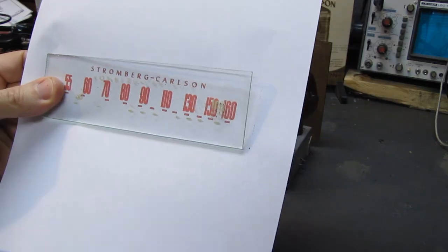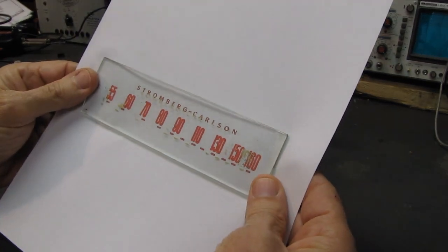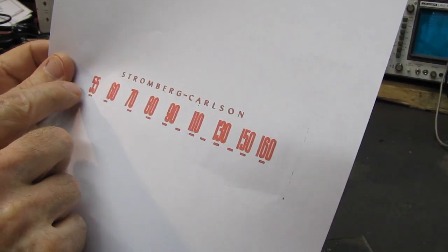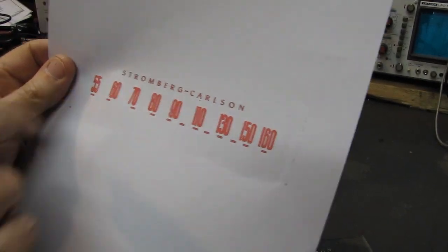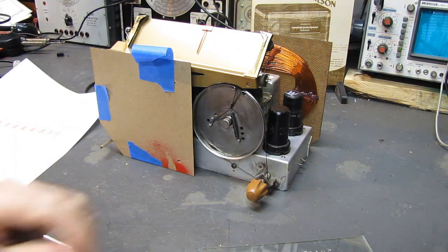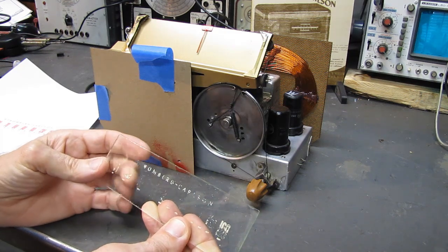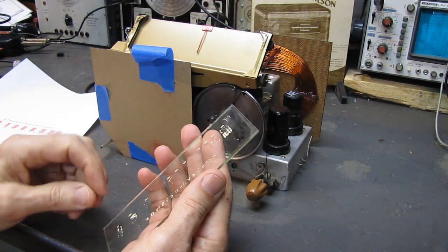Here's what I was talking about, printed on white paper, and that's what the dial glass will more or less look like. The Stromberg Carlson has a black outline. The letters will be in red, and the little dashes underneath have a faint black outline around them. And I think the red against the gold is a pretty good color combination. So, unless somebody can tell me there's a law that says these have to be white letters, I'm going to go with the red.